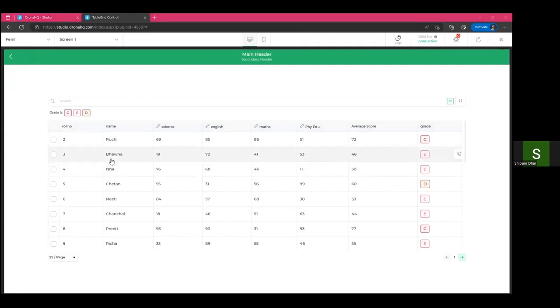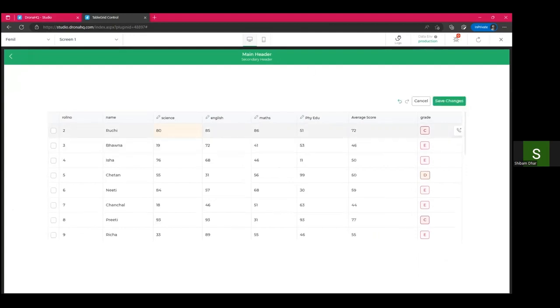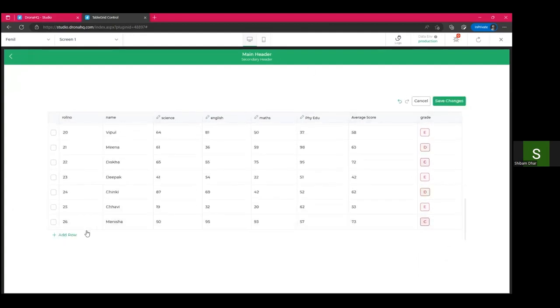Not an issue. Okay. When I click here, you can see the name is provided here and the science number is up for a change. Now, when I write something else, click on enter, you can see save change. If I scroll down, add a new row, you can see these 5 columns are accessible.